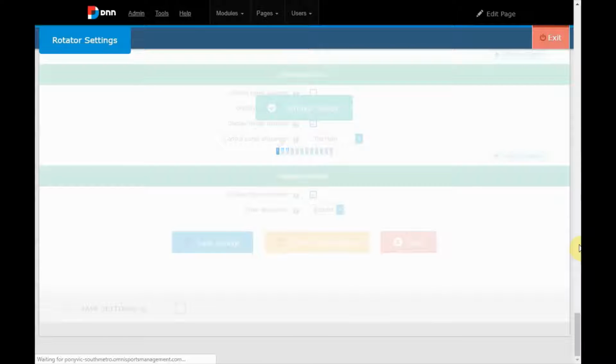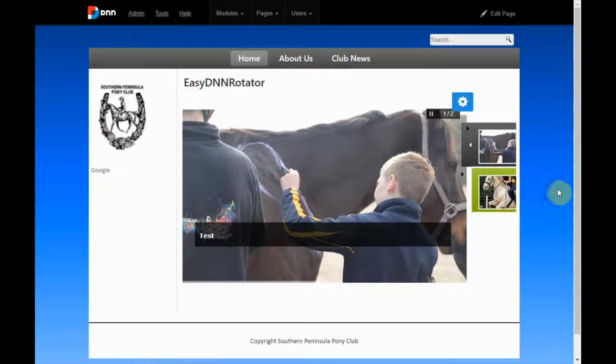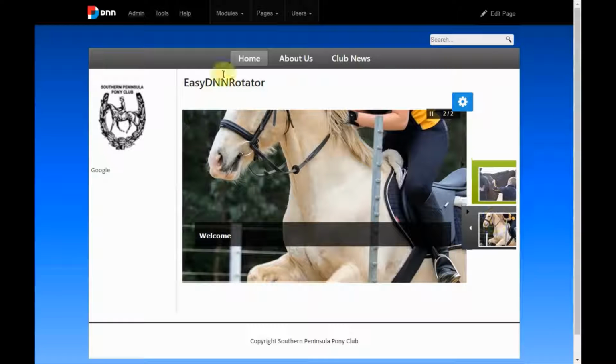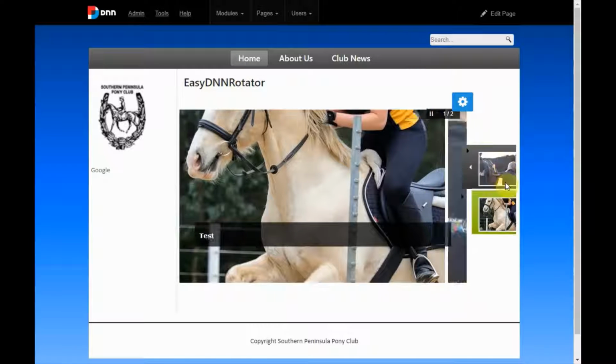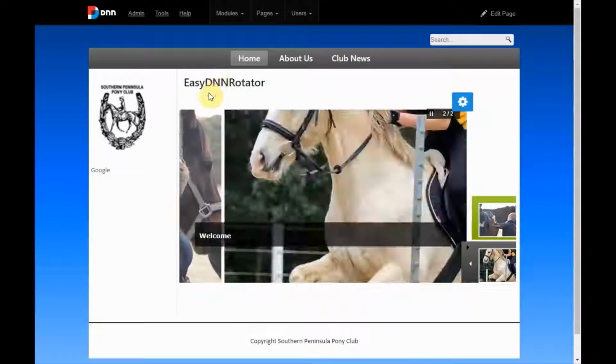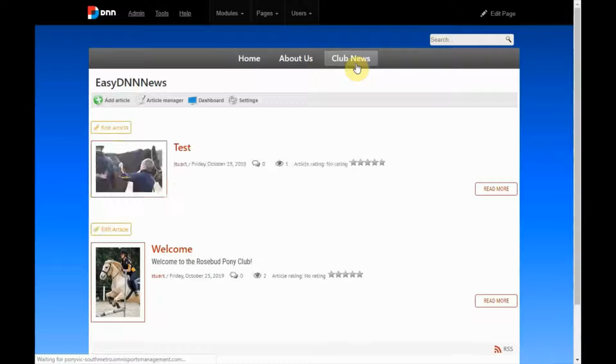I'm going to scroll down and ignore those. I'm accepting all the defaults for that, whatever comes in from that file we just loaded, Advanced Rotator Setup 2, or whatever it was called. And there, we're actually getting pretty close to what I had on the Monbulk Pony Club webpage. It's now fitting in nicely. The text that describes it is appearing on the image, which I don't really like, but we'll fix that up. But we're getting closer.